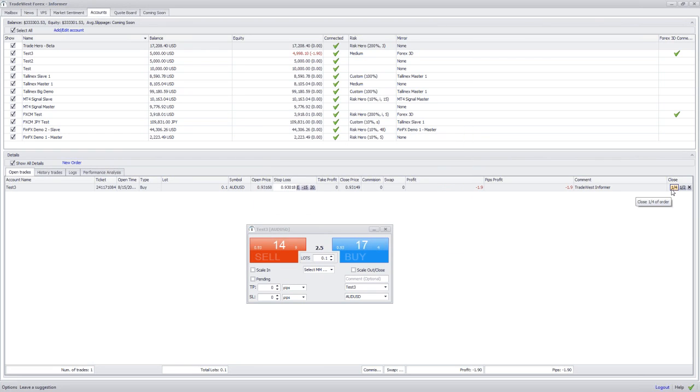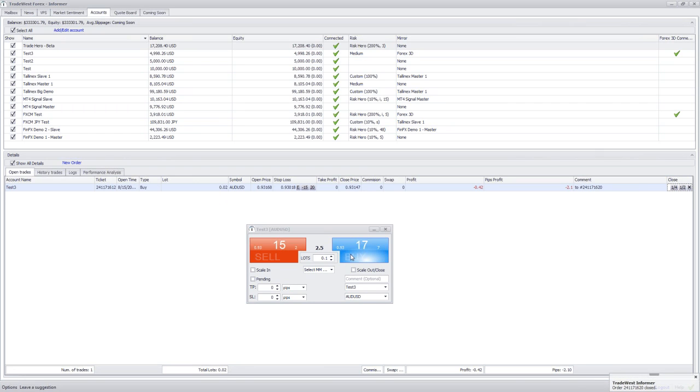Okay. Now, of course, if you've got a lot size that's less than the broker's minimum that you can trade, it will close the entire order. So if I tried to close a quarter, it worked. But now if I try to close another quarter, the broker looks like it did take that one. But some brokers will only allow you to close a certain amount of the lot size. And when you do that, it will close the entire order instead. Okay, and then if you wanted to close the entire order, like I say, you would just hit the X.